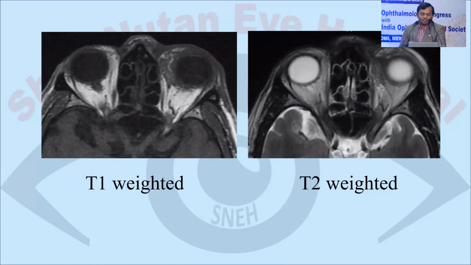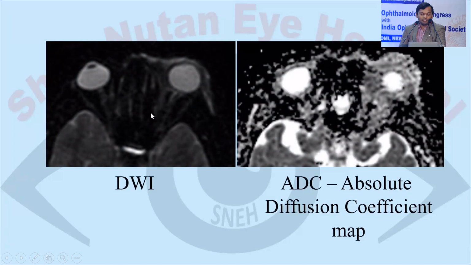And here we see a huge ill-defined mass on the T1 image, not very well seen on the T2 image. But as we go to the diffusion weighted image, we see a hyperintense mass. So now diffusion weighted imaging is another important concept in MRI. This is useful when we want to look at the cellularity of the mass and compare it with the water content. So as we know, we see the vitreous as hyperintense, so that is a water rich area, and we see another diffusion weighted hyperintense mass in the anterior orbit.